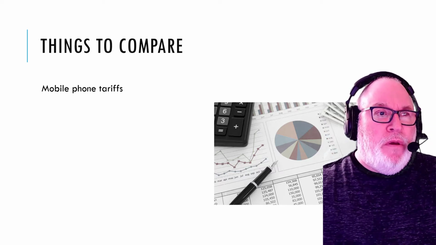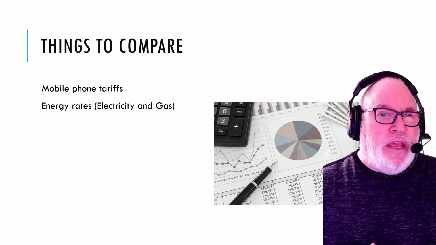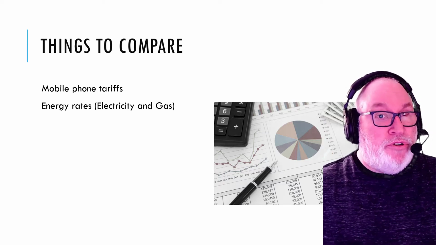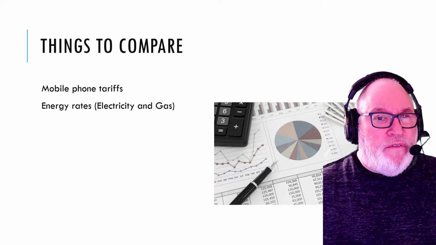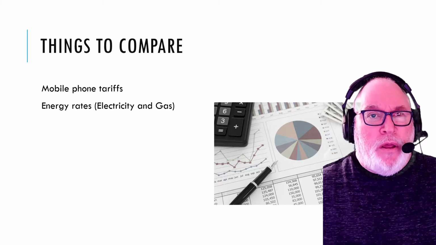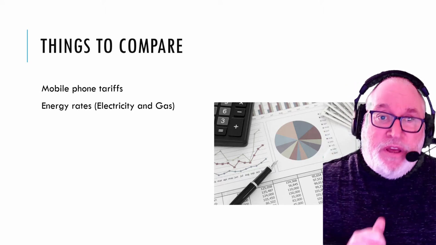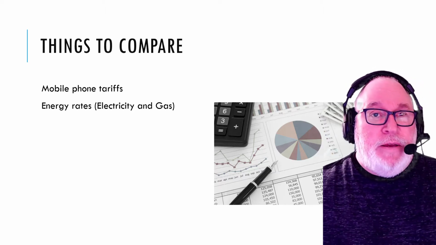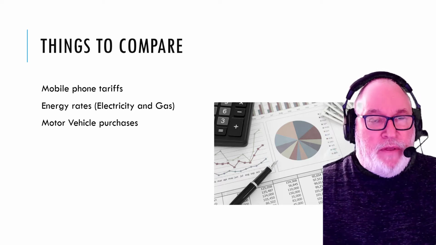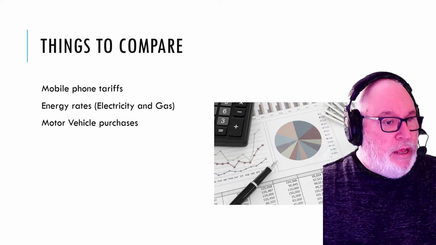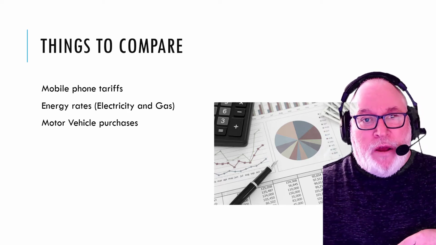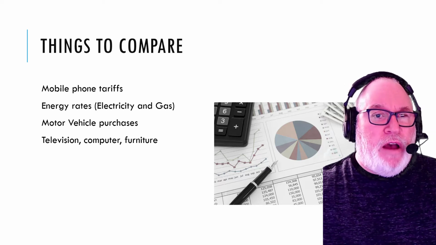Energy rates. Think about how much it costs for electricity and gas nowadays. You can save yourself hundreds of pounds if you compare. Now, there are comparison websites out there, there are different ways of doing it, but there's nothing better than actually trusting things yourself and doing it yourself. Motor vehicle purchases. Is that car better than that one? Is it worth the money? Do I pay that bit more? How much do I pay per month? Over how long? There are all sorts of calculations.